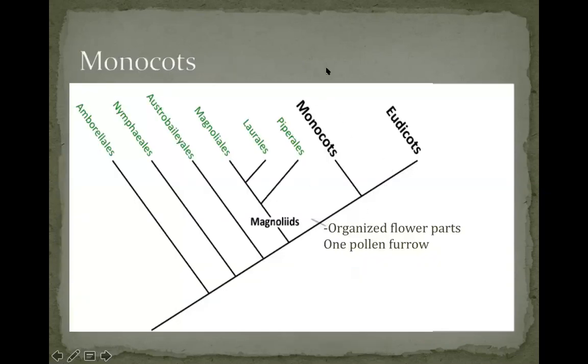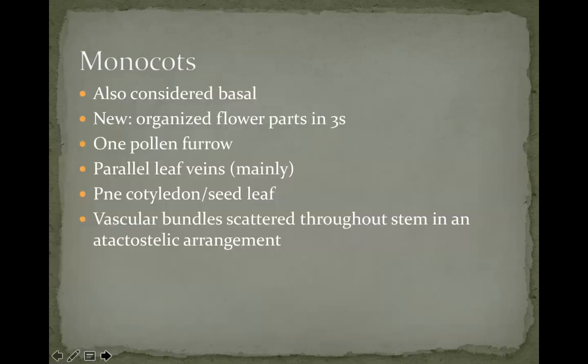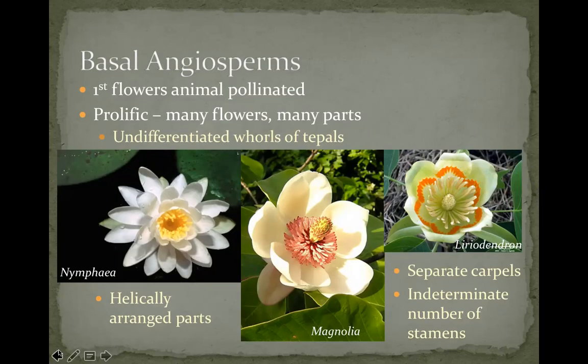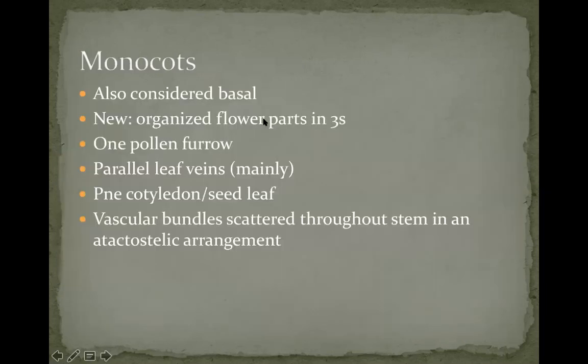Okay, so now we're going to go into the monocots, also known as the monocotyledons. So like I said, these are technically considered basal, but with basal angiosperms, actually I should have mentioned this earlier, they're helically arranged, but most of the time their petals or their sepals are usually going to be arranged in parts of 6. Whereas monocots are typically going to be organized in 3s. So usually 3 petals, 3 sepals, usually nothing more, nothing less.